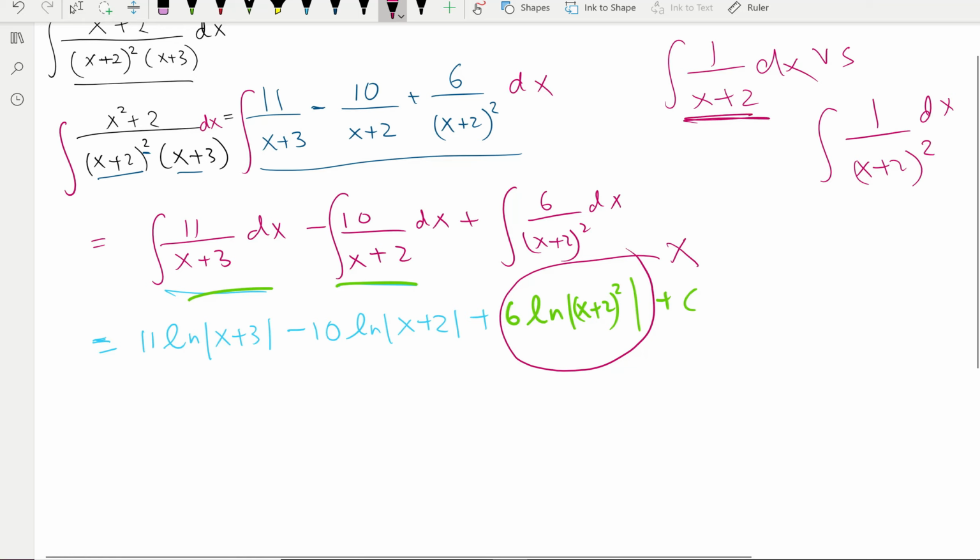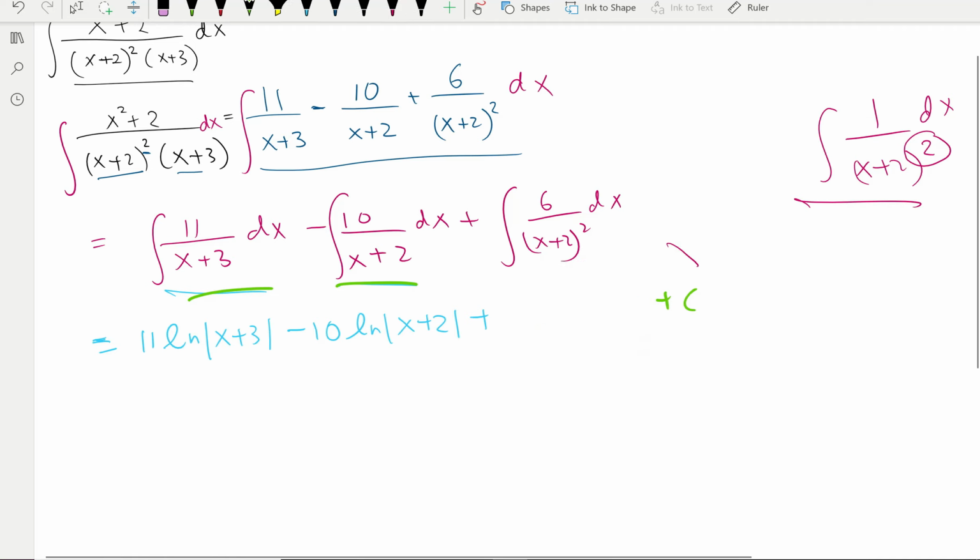Then you can use natural log. If you integrate 1 over x plus 2, yes, it's going to be natural log absolute value of x plus 2. But if it is not linear, if there's a power, then you don't use natural log anymore. I have discussed this in my basic integration video series. If you have forgotten that, go to my basic integration video series. You can find the link at the top of this video. Go to that video and recall. The idea here is you don't use a natural log when you have a power other than 1 in the denominator. So how do you integrate?